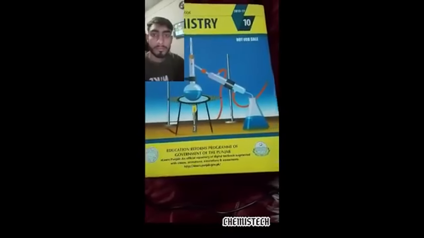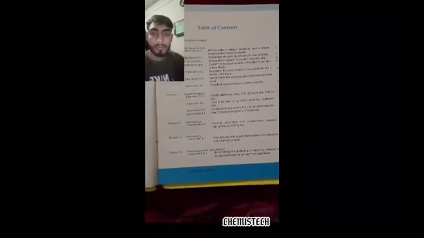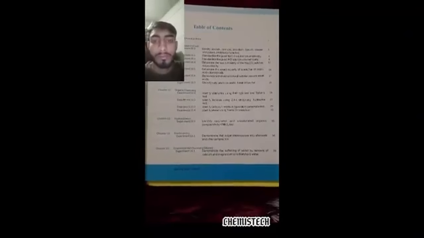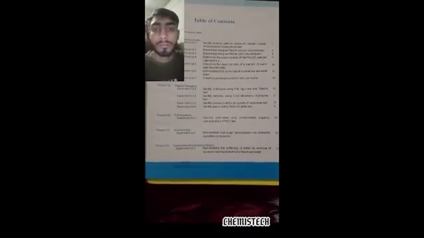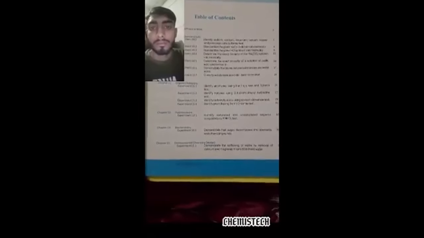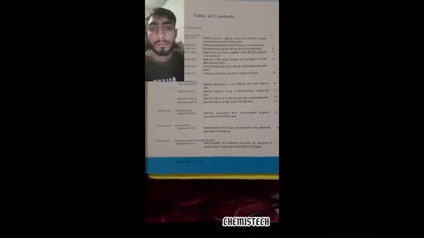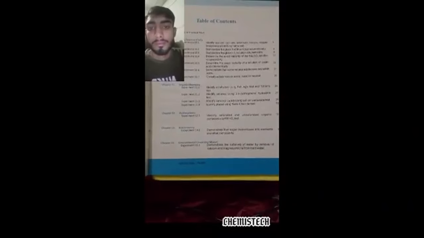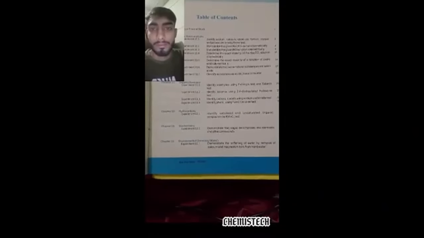Today our topic is about the chemistry notebook. Here is my notebook. So let's start. It's page one. Here is the table of contents. We show some table of contents like chapters. In this topic we will discuss these chapters one by one. Chapter number 10: acids, bases and salts. Chapter 11: organic chemistry. Chapter 12: hydrocarbons. Chapter 13: biochemistry, and chapter 15: environmental chemistry.